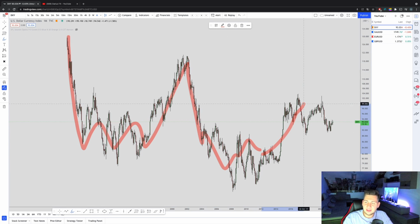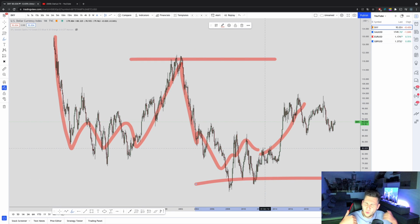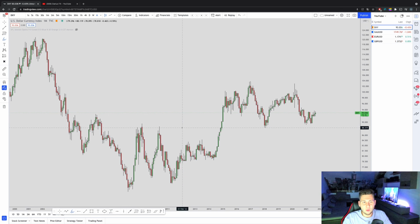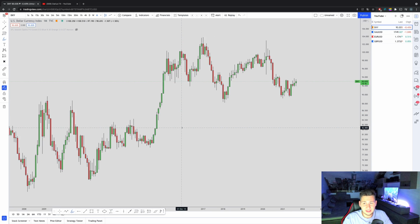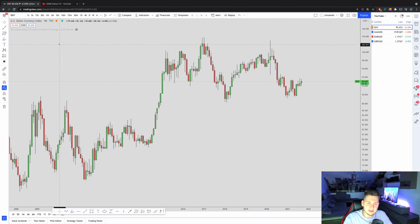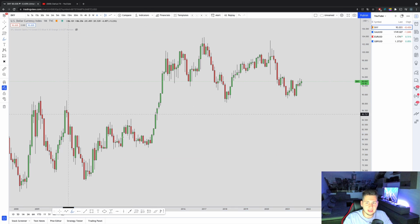And right now, this thing here is just a correction based on this whole thing. But this is way too far, guys. And we will have way too much manipulation from the Federal Reserve before we're going to trade something like that, of course. But important for us is to understand this thing that we have over here, and probably even this one, okay? Because this is currently the range where we are located.